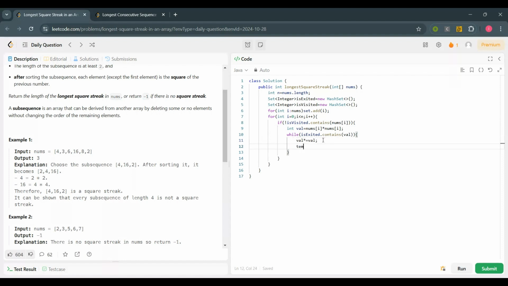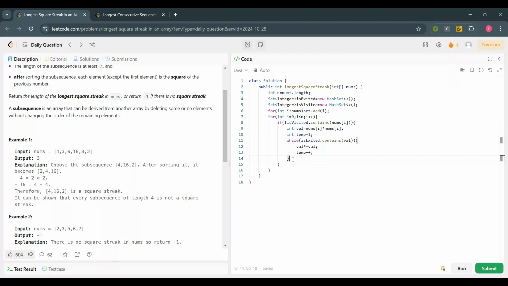And each and every time we will keep track of how much square streak we are getting. So here the square streak will initially be 1, and it will be incremented as we keep squaring.